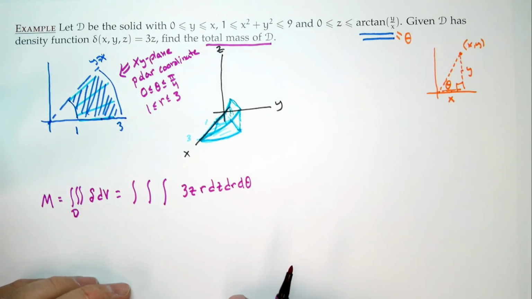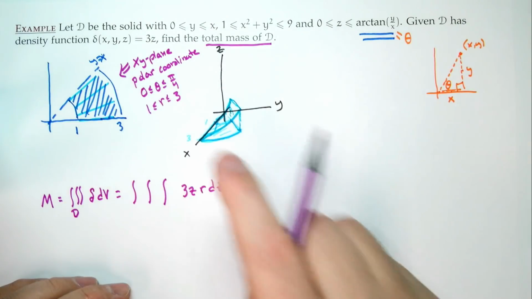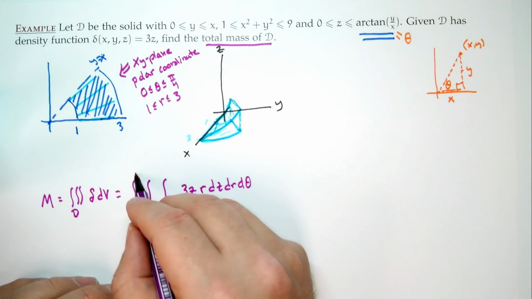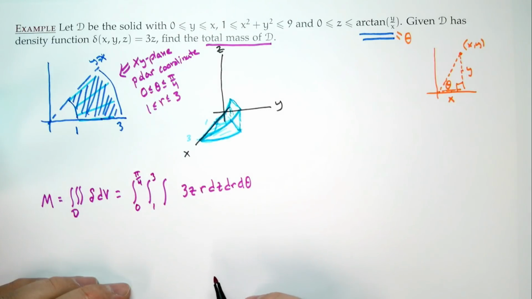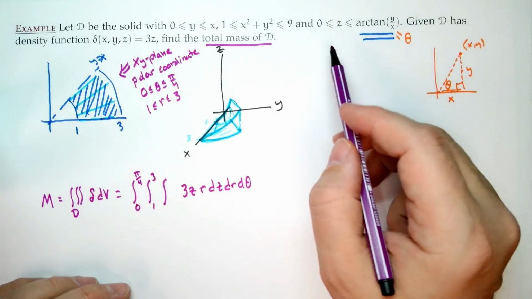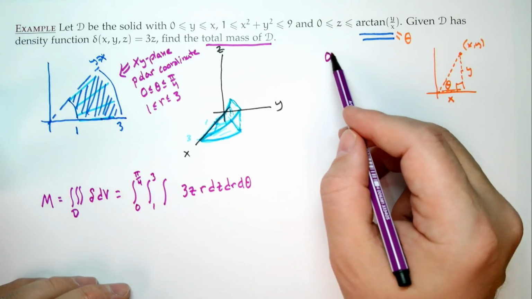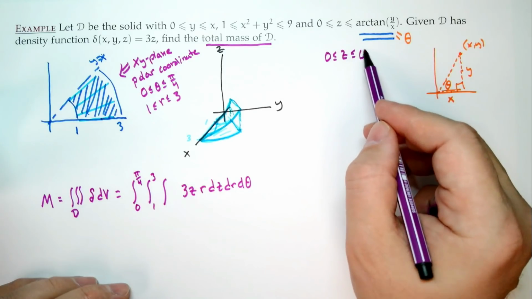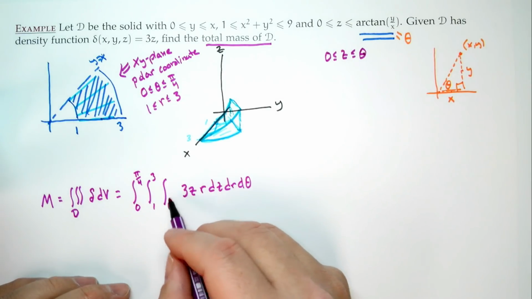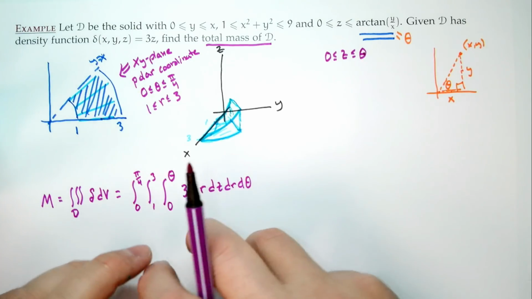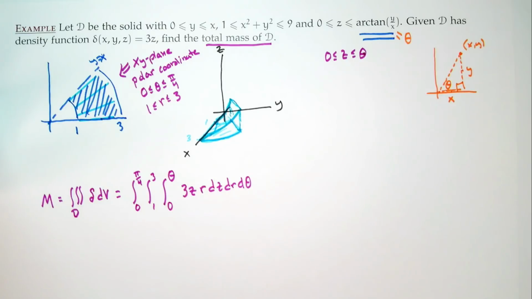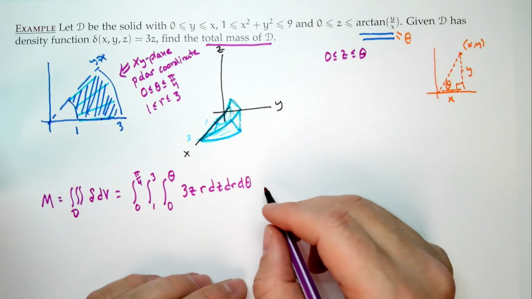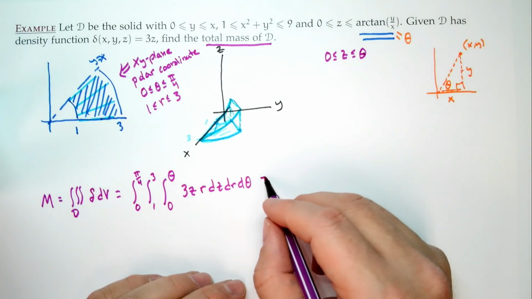All right, let's talk about our bounds. We know our bounds in the xy plane. We just talked about them. So we're going 0 to pi over 4, and then from 1 up to 3. Now, where does z go from? Well, it actually tells us. It's up here: 0 less than or equal to z less than or equal to theta. So 0 to theta. Now, notice this is not one of those things you can pull apart because of the fact that you have a theta in the bounds. So let's just work it out, one layer at a time, showing our great patience, because we are patient people.